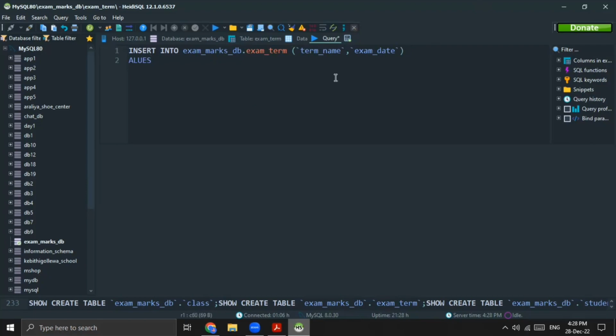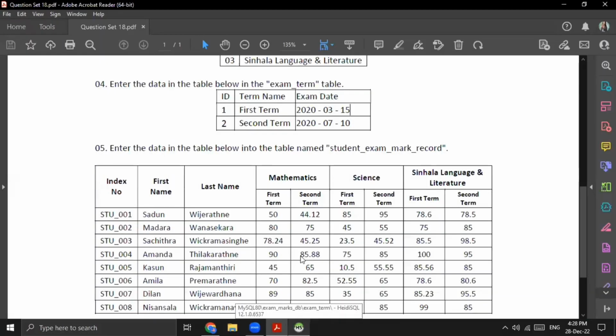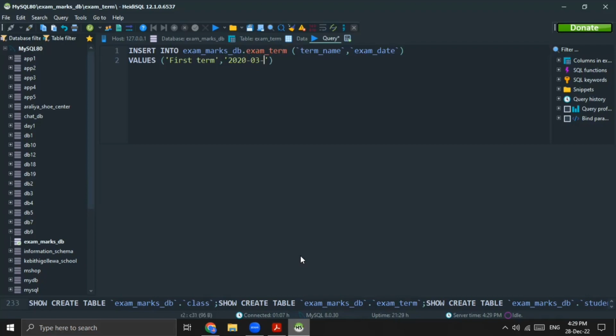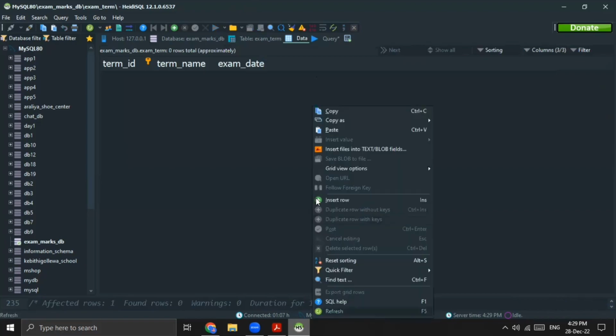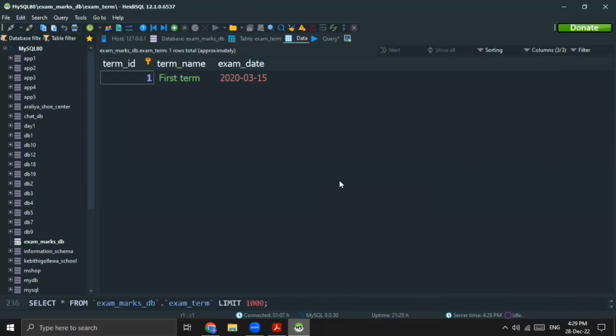Values are: the first value is first term, and the date is 2020 3rd 15th. So we'll execute this. I refresh. You can see the first term has been added to the table.